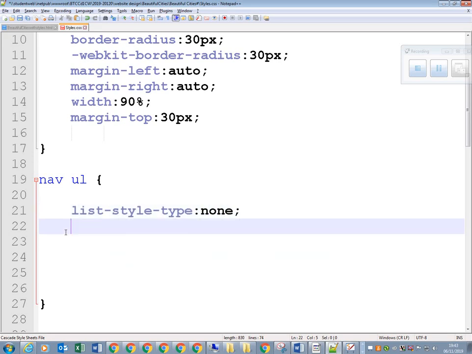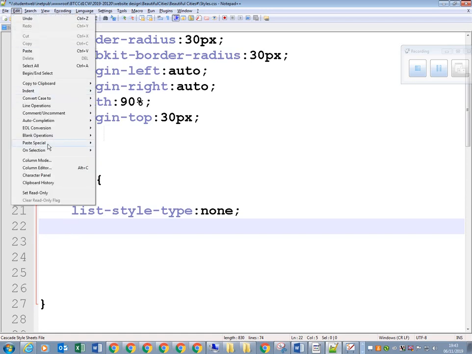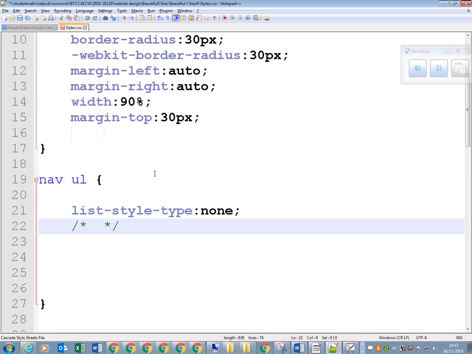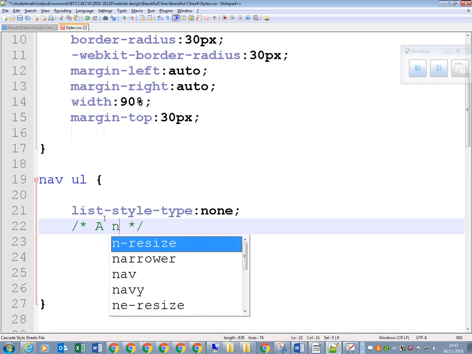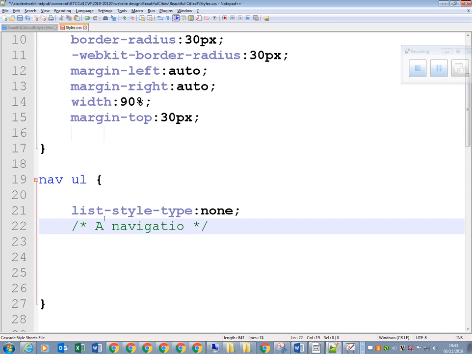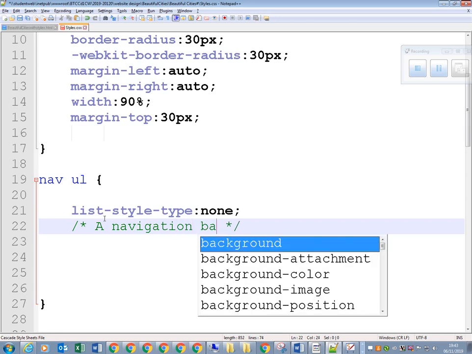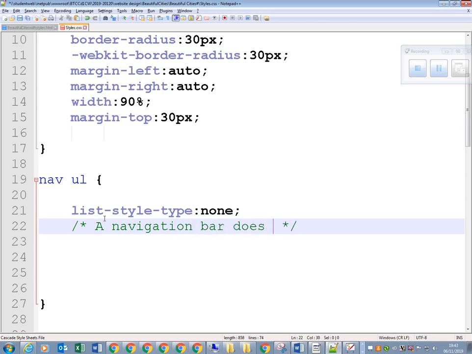And let me add a block comment saying that a navigation bar doesn't need bullet points.